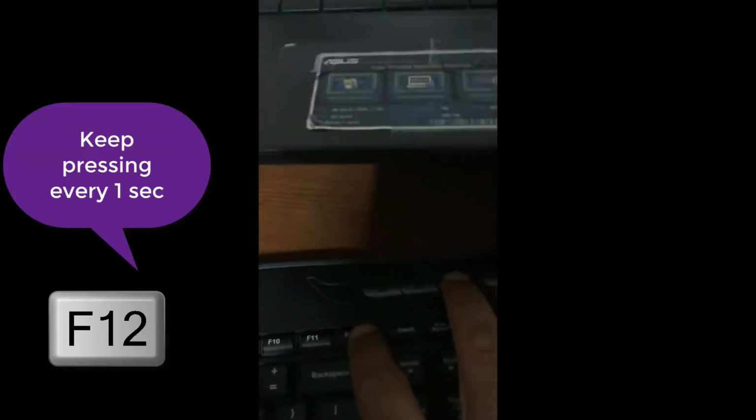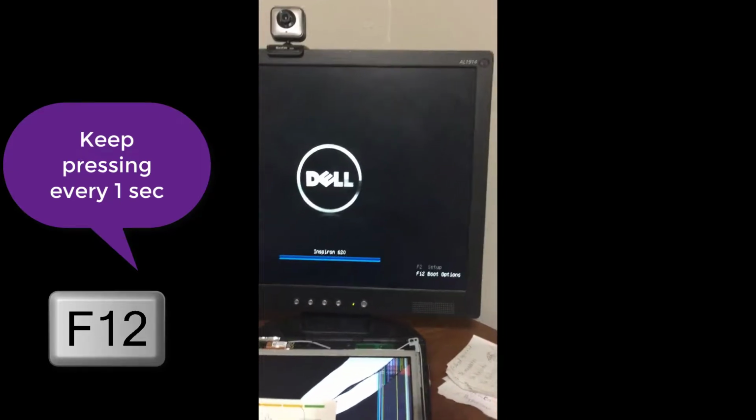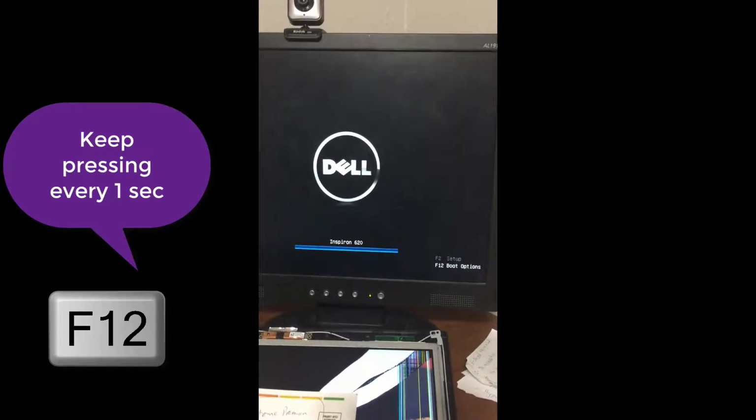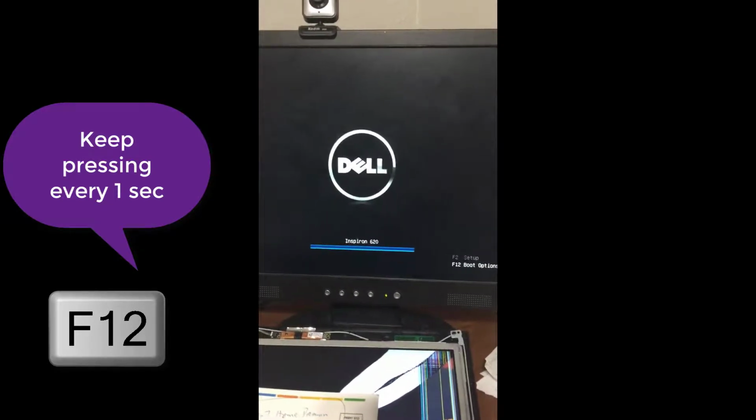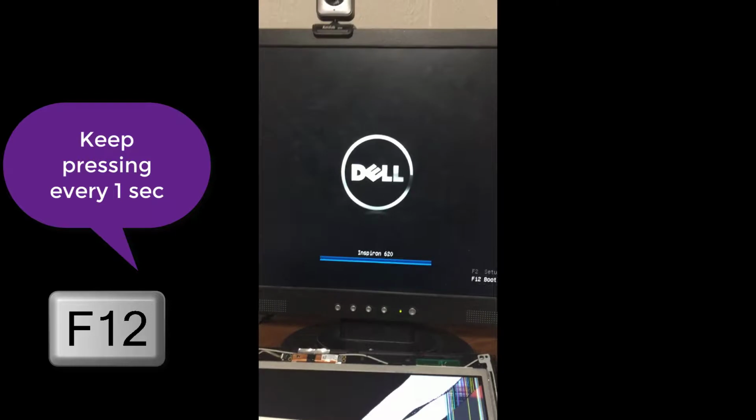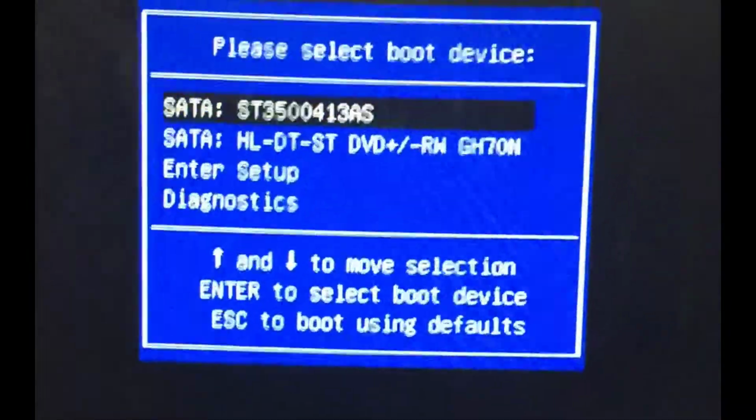Obviously you can still see that error is still there, and all I'm gonna do is put this into my Dell system, and now I'm going to power it down so it's all shut down. Once I power it up, I have to start pressing F12, and that enables you to get into the boot options. So as I keep pressing, let's give it a few seconds. There you go.